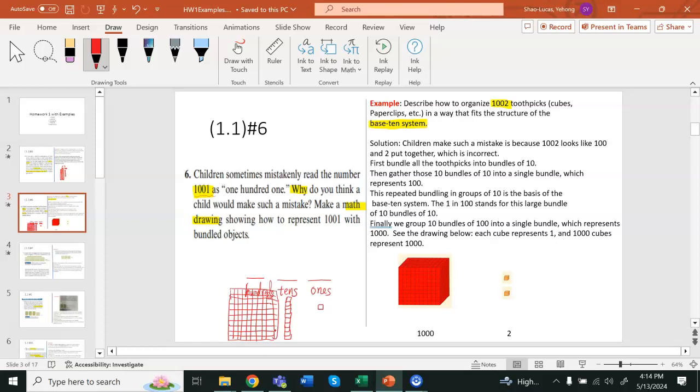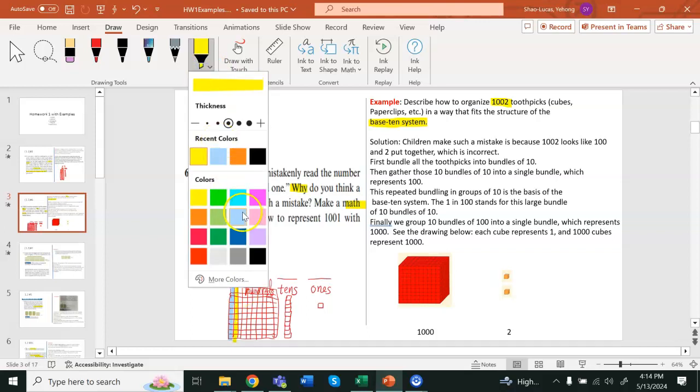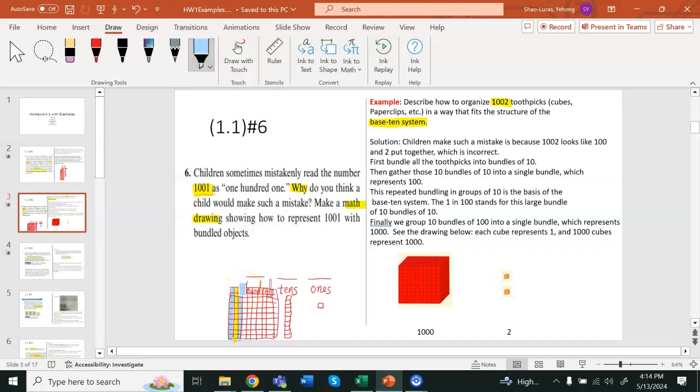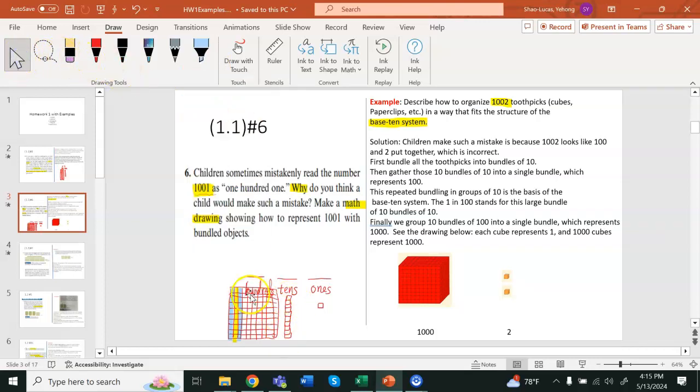If you have a ruler when you do the homework, that would be better. Notice when you look at each column, that is a 10. That's a 10, and then we have 2 tens, and then we have 3 tens. Altogether, we have 10 tens, and that is exactly 100. If you use toothpicks, instead of stacking them, you're going to bundle them up into tens, and then take 10 bundles to make 100.